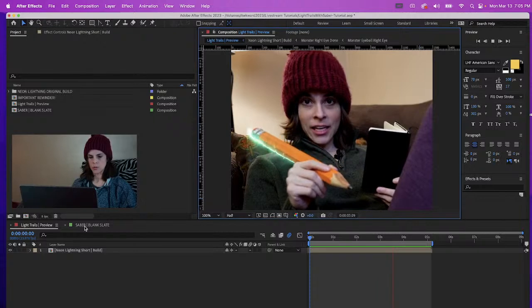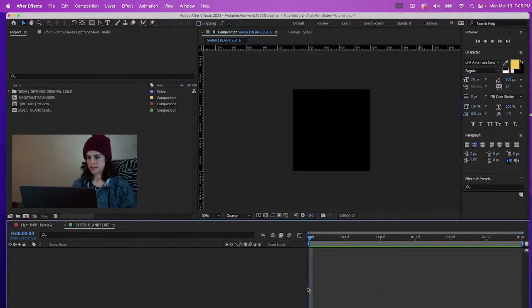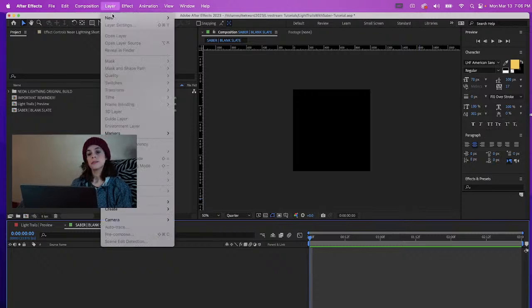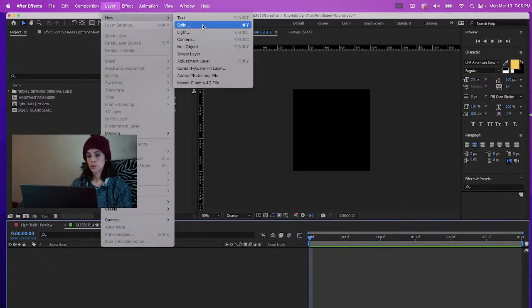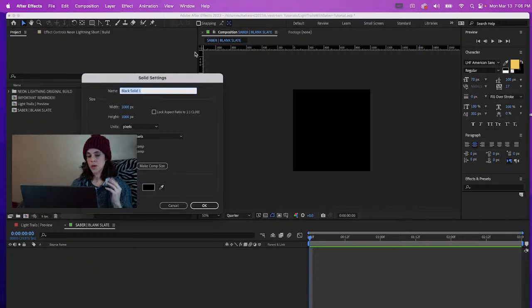Let's get into a blank slate here. So what we have here in After Effects, it's just a totally empty composition and totally empty container. It has nothing in it right now. First thing we need to do is create a solid. So we're going to go up to Layer, New, Solid, and we'll specify that we want it to be the size of our composition.